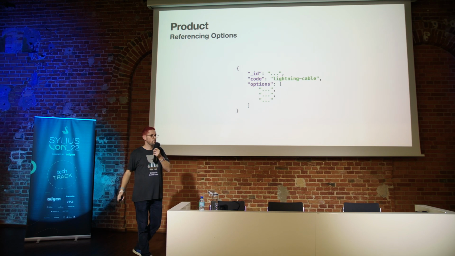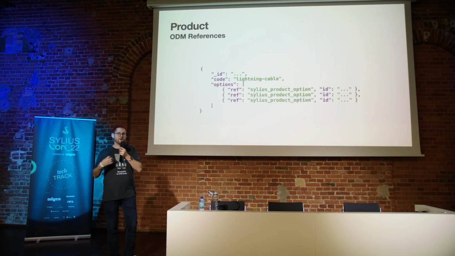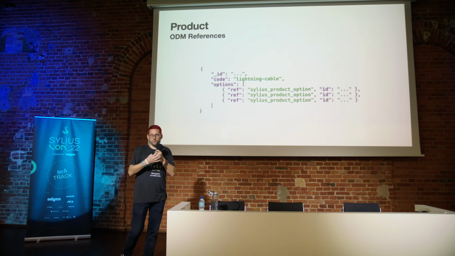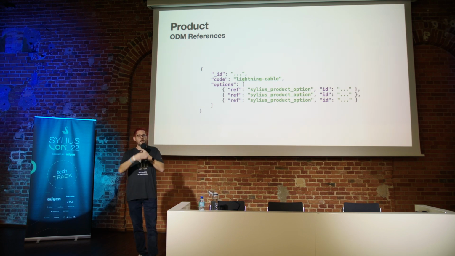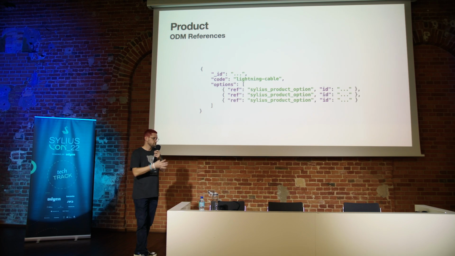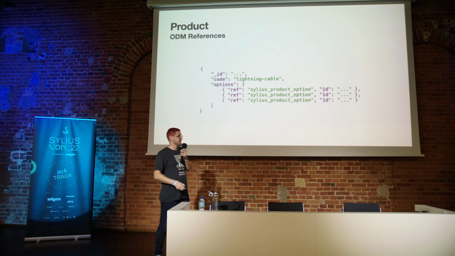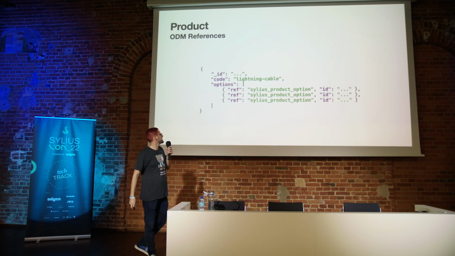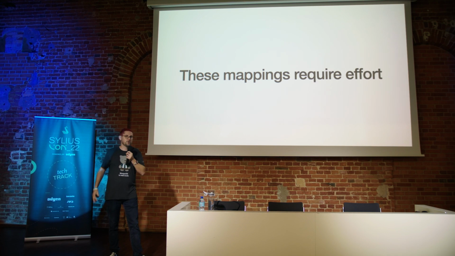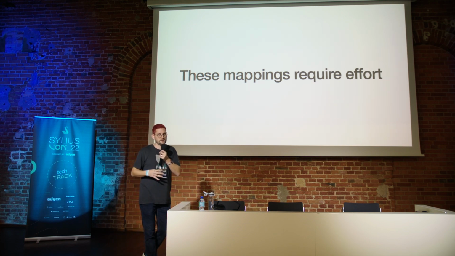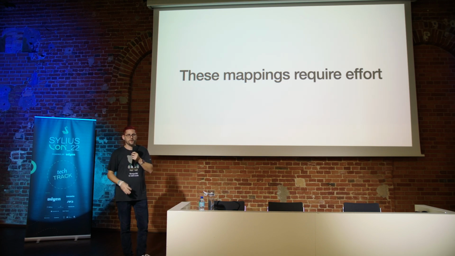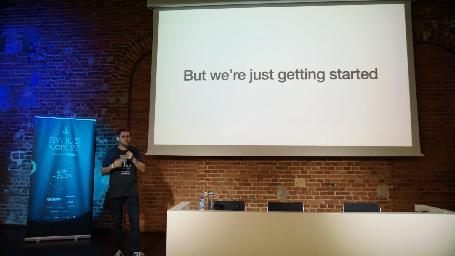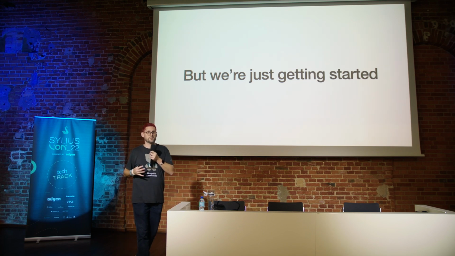That's MongoDB. So we use a different strategy here. We actually store a reference object where we let the document tell us what it is. In this case, it's a reference to the product option table and it references the document with this ID. So we do have to use references. So it's a little more complicated. We really can't read ORM mappings. So you can already see these mappings are going to require a lot of effort to build. It's not something that you do while you're on the way to a conference or out in the hallway track. And we're just getting started because the Sylius stack is a lot bigger than this.